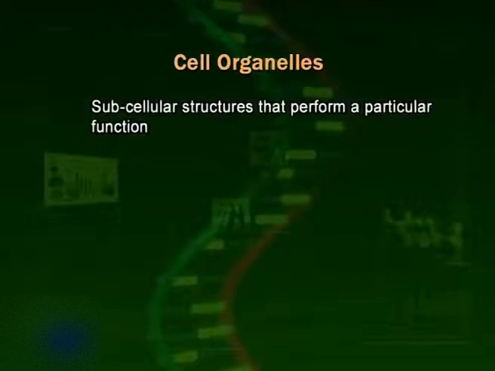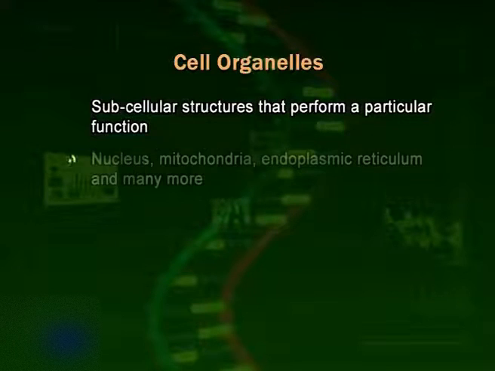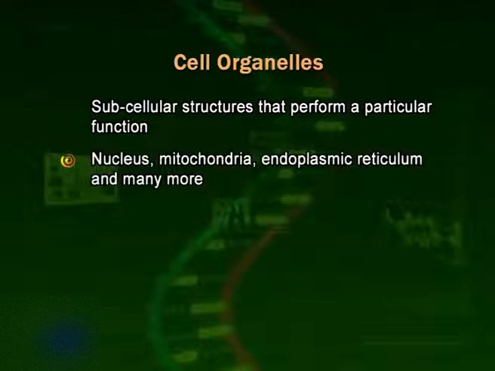Now we are going to talk about the cell's organelles, the different types of organelles present inside the cell. What are organelles? Organelles are subcellular structures. For example, the mitochondria, as we have seen in the previous diagram, the ribosomes, which make proteins, the lysosomes, vacuoles, and so on. We look at them one by one.